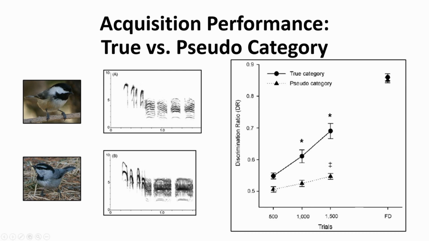And so we can see that our pseudo category group here is staying pretty close to 50%. So they kind of figure out the ones that they're trained on, but they don't learn anything new. Whereas very, very quickly, as soon as 1,000 trials, which would be like a day for these chickadees in some of our setups, they're learning definitely to respond more to what they're being reinforced for and to respond less to what they're not being reinforced for. So we're seeing much faster learning. They're able to form these categories, they're able to use these rules, and our pseudo-category groups are absolutely not.